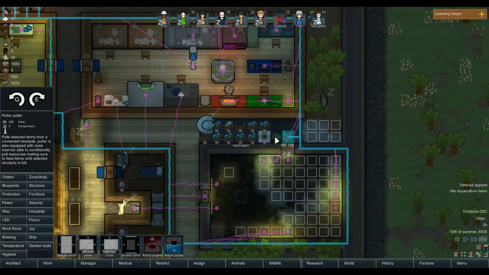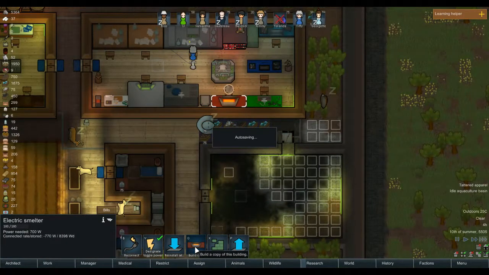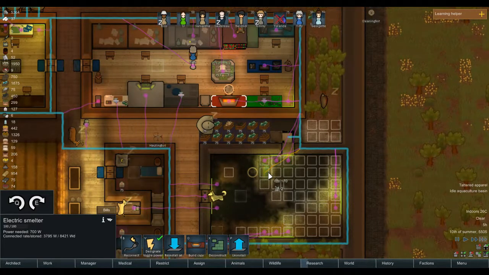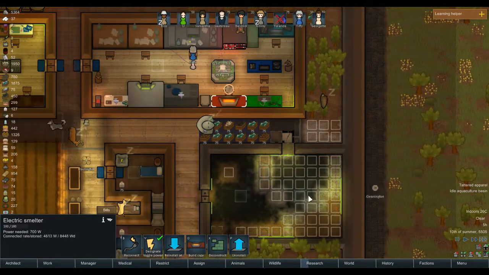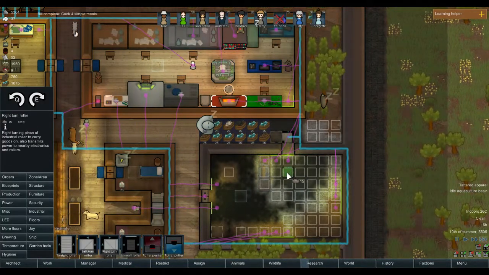I want to put one of these here. Maybe here. Because I'm only partially aware of how this all works, I'll just build a couple. It's alright. Let's go to in, and we can always come into here and then turn. Yep, go with that. And then we'll get right turn roller. I want to turn it at that point. And then go pusher.